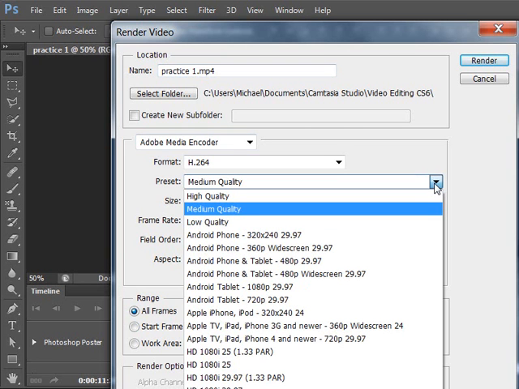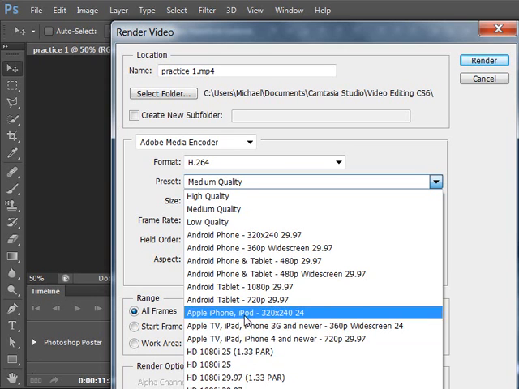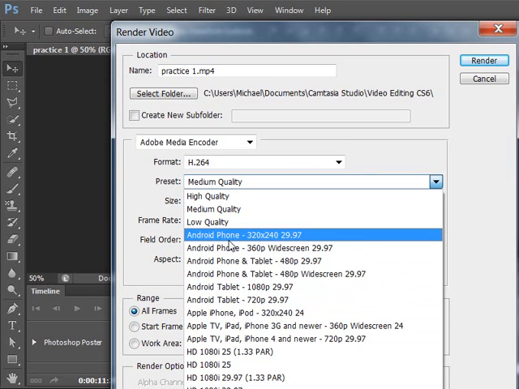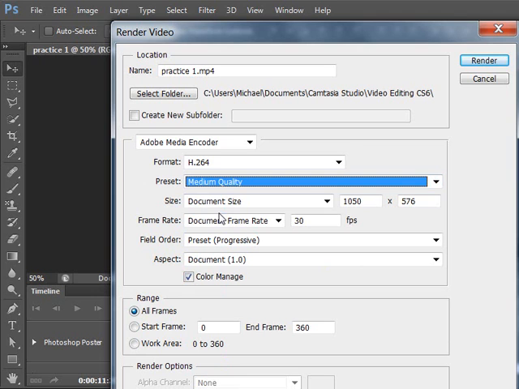And you've got a lot of options here you can choose from, depending on where and how it's going to be used, whether it's going to be on YouTube, Vimeo, high definition, or any of the other video options, Android phone, Android tablet, so on and so forth. But for our purposes, we'll set it for medium quality.